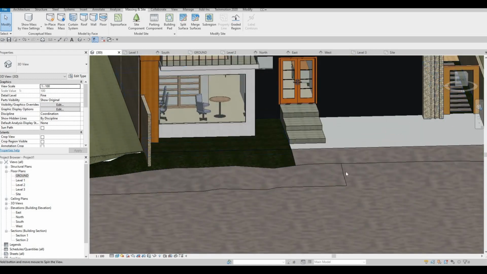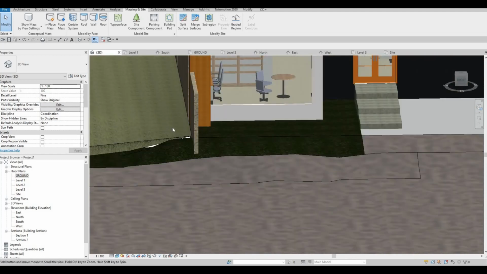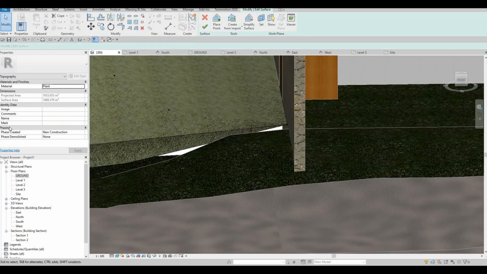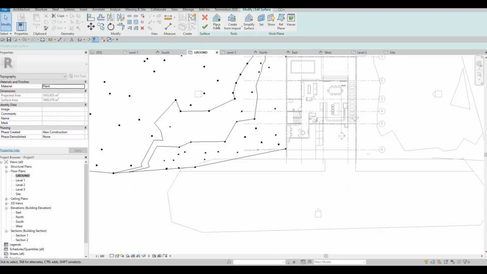So I'm still thinking if we should add this one. So right here I see a problem. I'm just gonna add negative 500 right here.